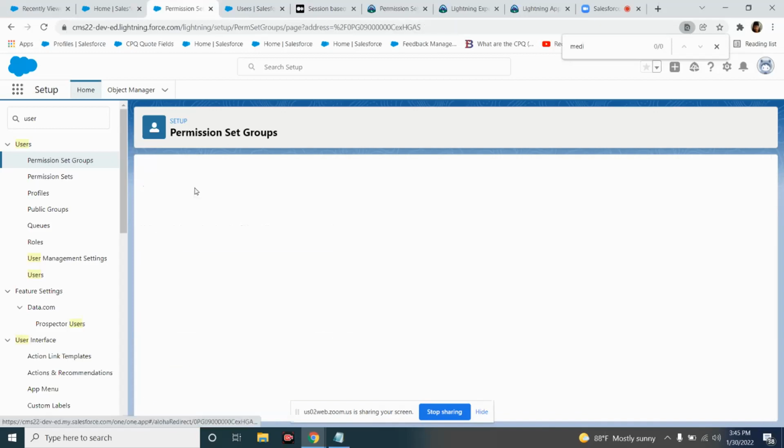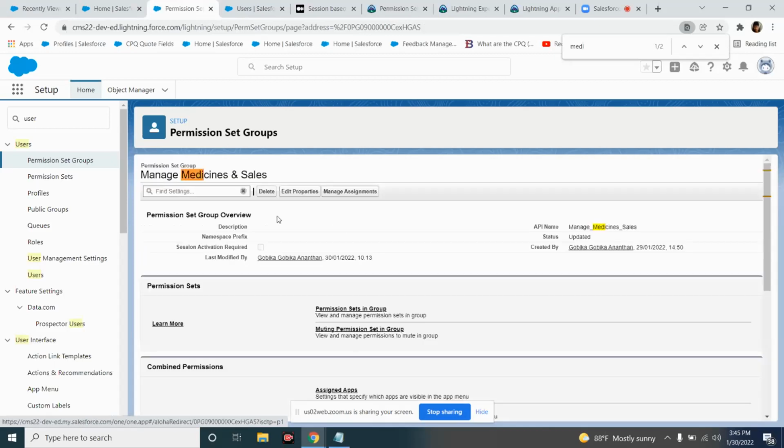And the other thing is the status. Here you can see there is a field called Status in the permission set group. There are different types of status. In your exam, you may be asked, what are the types of status available in a permission set group? In that case, you have to remember: Outdated, Updating, Updated, Failed, or Success. So I will explain what those statuses are.